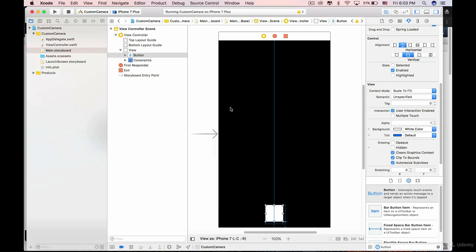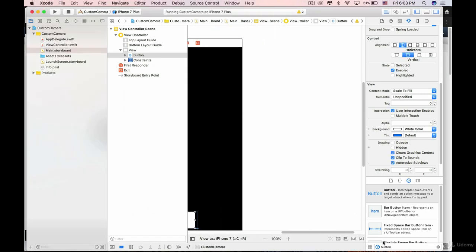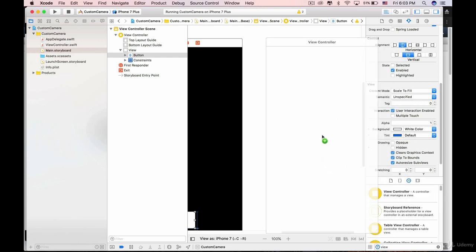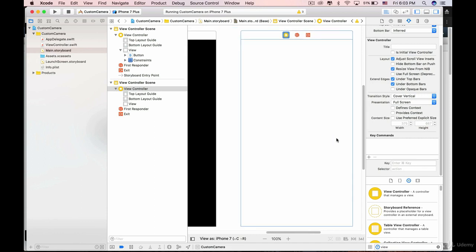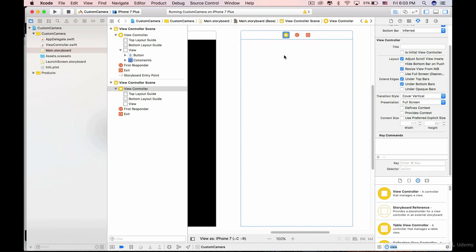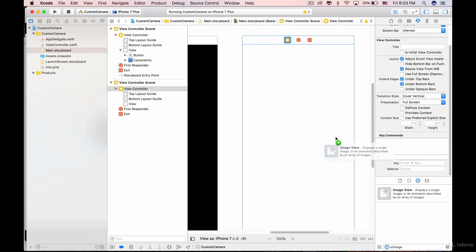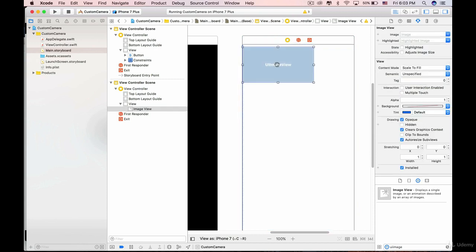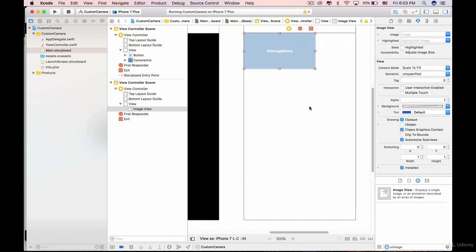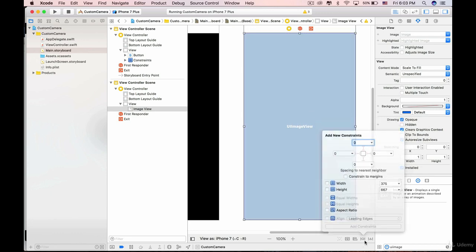Okay, next let's drag another view controller into Storyboard. We'll use it to display a still image after taking the photo. So we also need an object to show the image. Let's search for UI image, then put one into the new view controller. Okay, make it cover the whole view. Then apply auto layout to it. Add 0 constraints to top, left, bottom, and right.